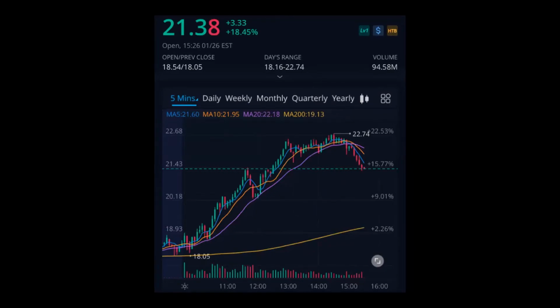This is my 5-minute chart. Typically, when it drops too far past my moving averages on my 5-minute chart, that's where I decide to sell. My position size is gone already because I did sell. I sold 10 at 21.06, before it hit that high of the day. Then as it started to come back down at that consolidation point, I sold the remaining 5 at 20.56. So yes, a lot of numbers. I will throw in a recap of those numbers.